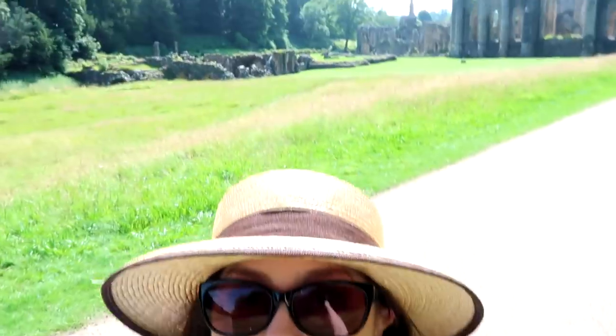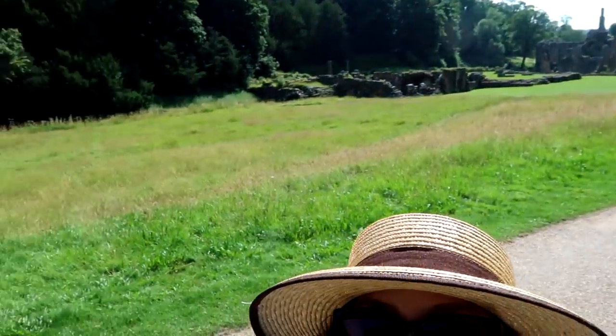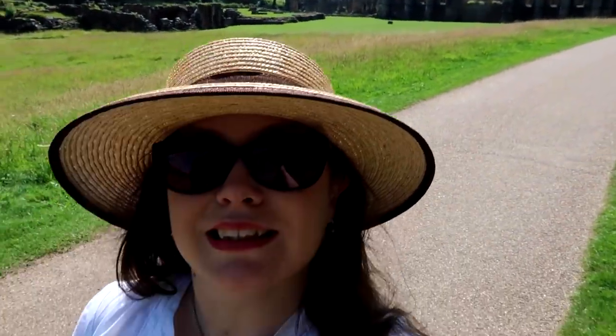So I've left Mum at a cafe having an ice cream and a bit of a rest because it's so hot. I'm walking down to the water gardens, which are really beautiful. Can you see the Abbey behind me there? So I'm going to go for a bit of a longer walk and then I'll come back and pick up Mum. But she's happy, she's in the shade with a book and her ice cream, so that's good.